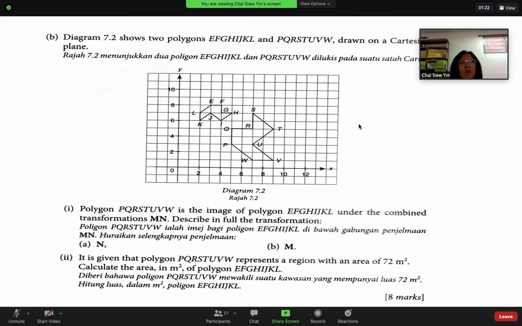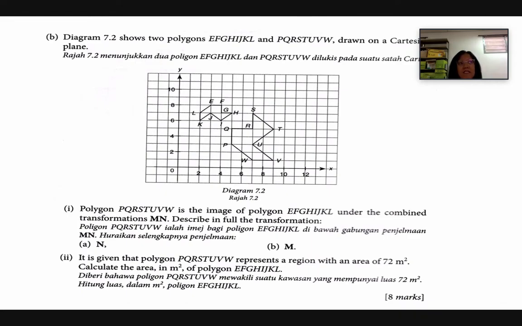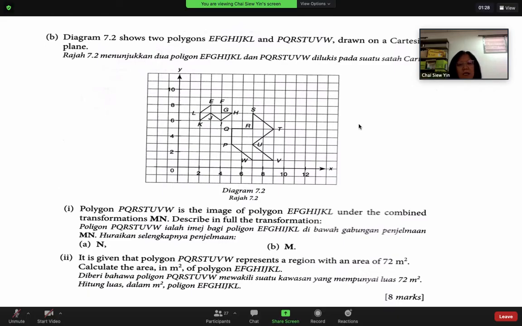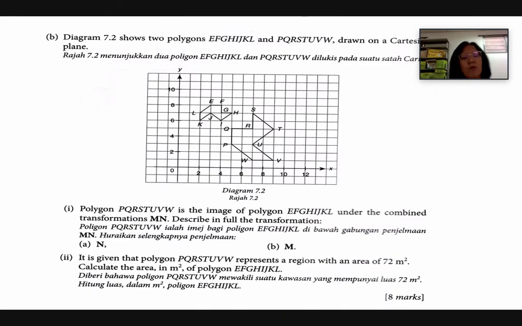Maths, Paper 2. In this Section B, you need to choose, I think, 4 questions. I cannot remember already. And it's up to you to choose whether you want to choose transformation or not. And now this one is SPM. Choose 4 questions. This one is SPM.